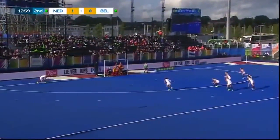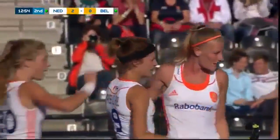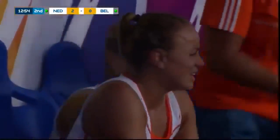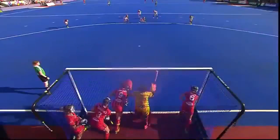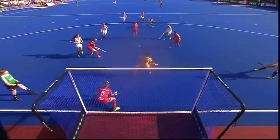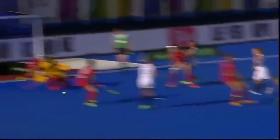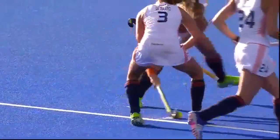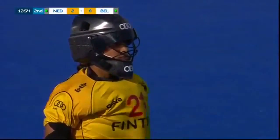Kaiva van Masaka, number 13, takes on the shot, goes low — and the keeper got something on it but she couldn't keep the ball out of the net, and the Dutch have doubled their lead. De Hoog got down very well here, finally a goal for the Dutch from corners. She's got down but not low enough — it's just crept above the stick and into the goal. Good pace and power from Van Masaka at the top, you can see the distance she gets from her lunge enabling her to get power across the ball.